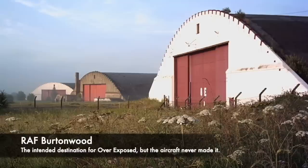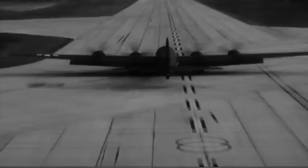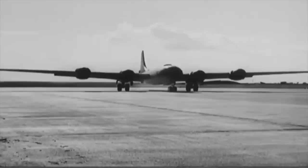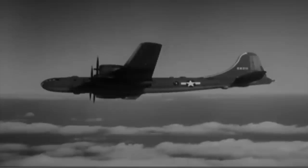The 13 on board Overexposed would try to make the quick 25-minute flight to Burtonwood. But on the day of the flight the weather was rather poor — the cloud base was lower than 2,000 feet, which was not as straightforward as it could be. The Superfortress took off from RAF Scampton at 10:15am, carrying 13 members of the Air Force plus wages and other objects needed at the base. The crew were also due to return to America in a few days, so they were probably in good spirits. Due to the low cloud level, the Superfortress flew low at ground level over the moors, and the pilot relied on his altitude meter to guide the aircraft safely.